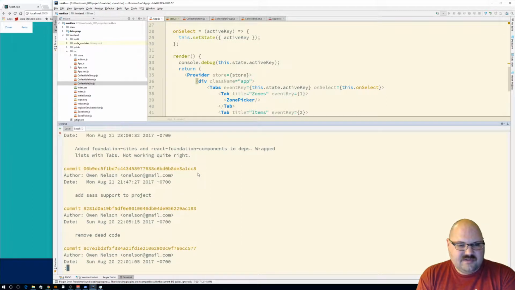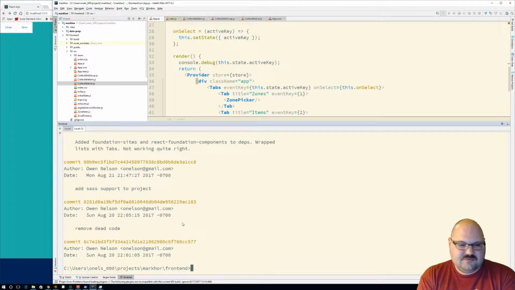So I wanna take a look at this rev here, remove dead code, see what that was referring to, because I think add Sass support to the project. That's where I think I want to basically start over from.